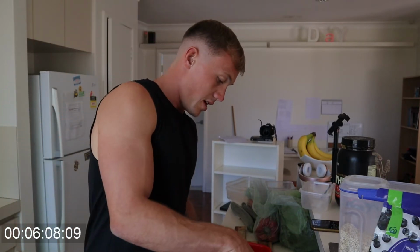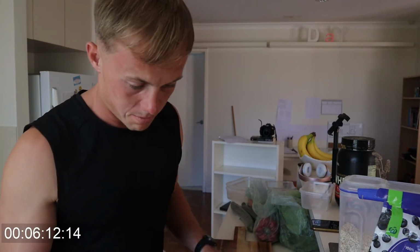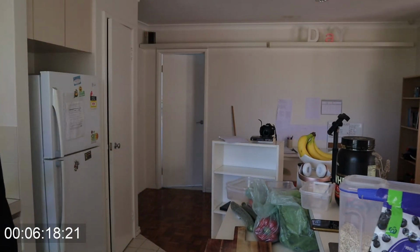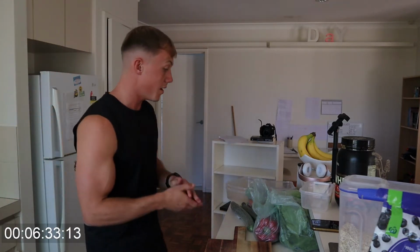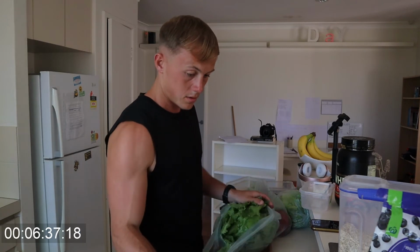We have our breakfast done, our overnight oats. We just whacked the milk and the protein in the next day. We're just gonna come back to the beef and give that a bit of a stir, just to make sure it's cooking nicely.